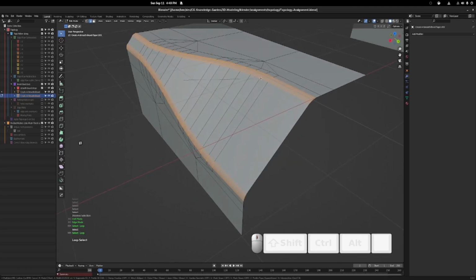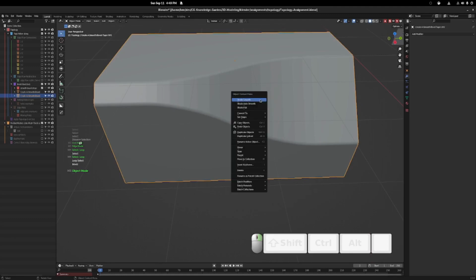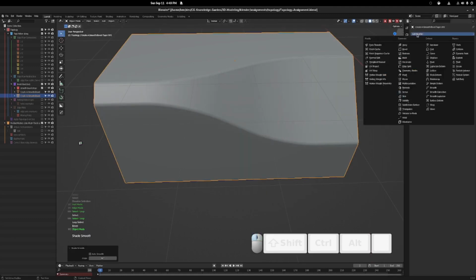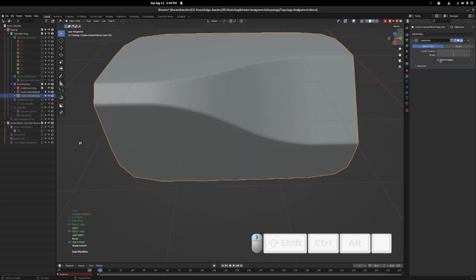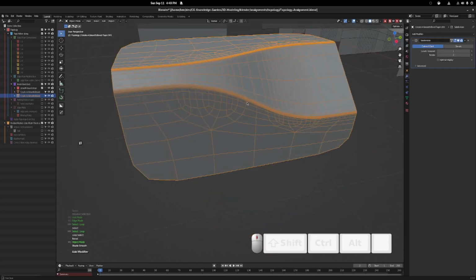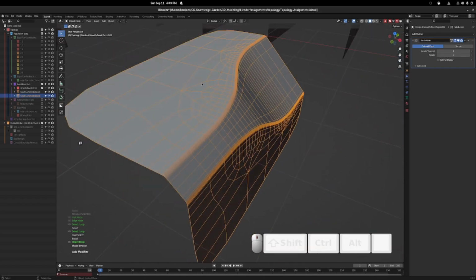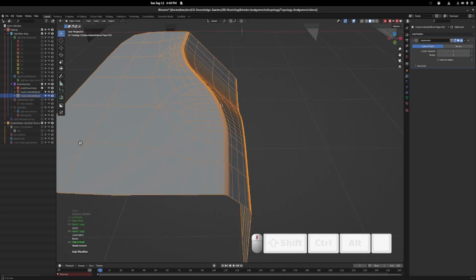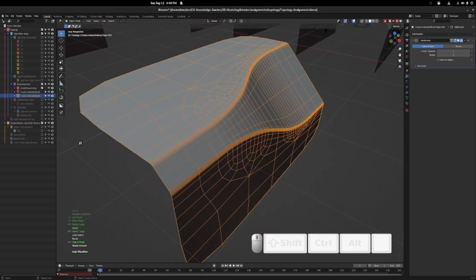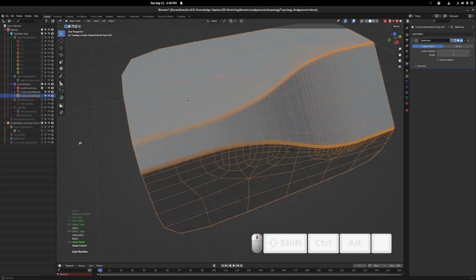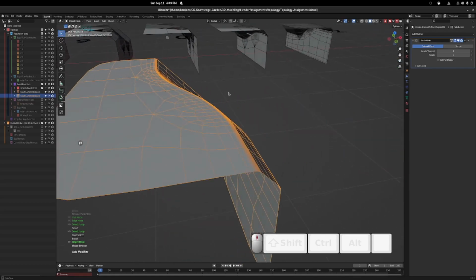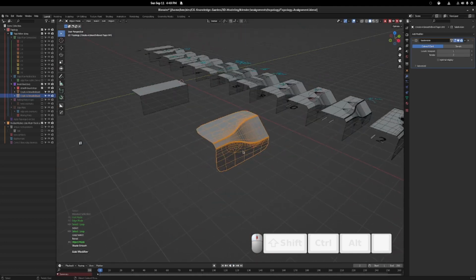Let's add a nice bevel to this edge. We can right click, shade smooth, and then we'll check this with a subdivision. And you'll see those poles look nice. That's because the triangles, these are actually quads here. So we have nice topology there.